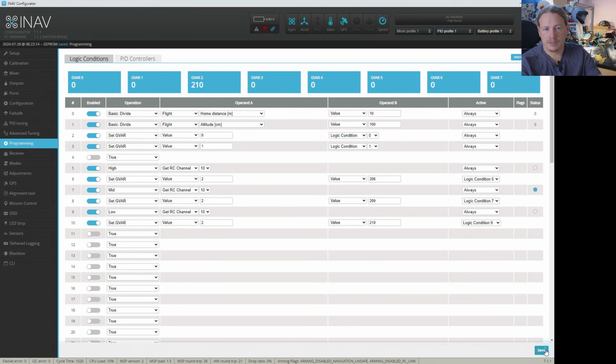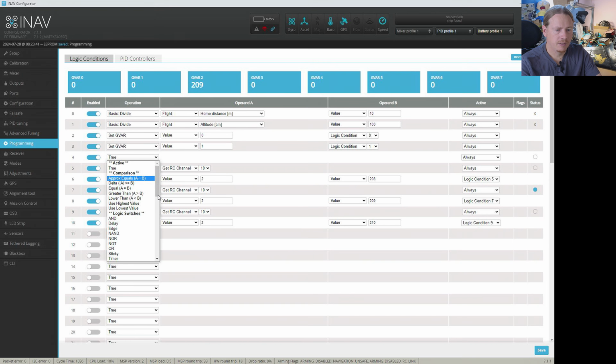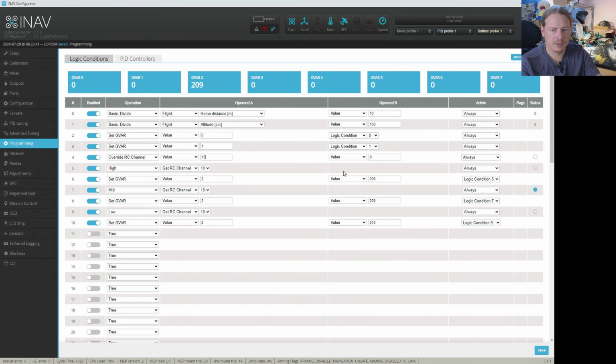So if we save this now, you'll see this global variable has changed to 209 because it's in the middle position. And if we actually changed the switch position, we would see different values. So let's see if we can fake this. So if I change the RC channel in here, so let's do an override RC channel, set channel 10, and we'll give it 1000.